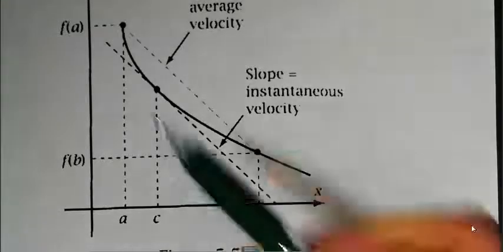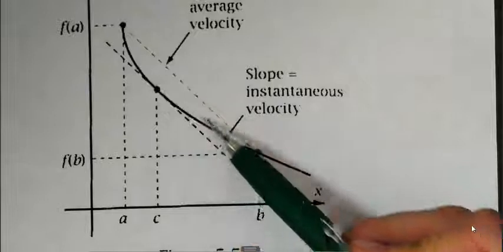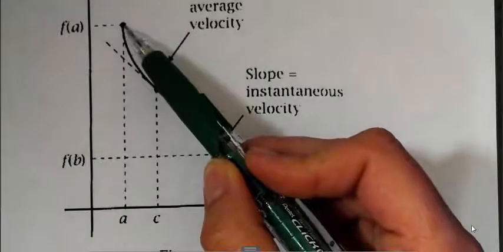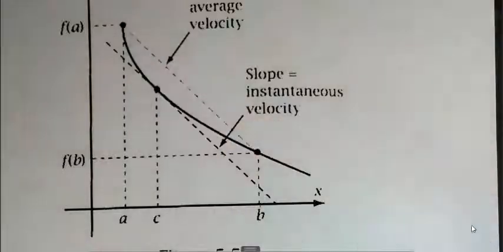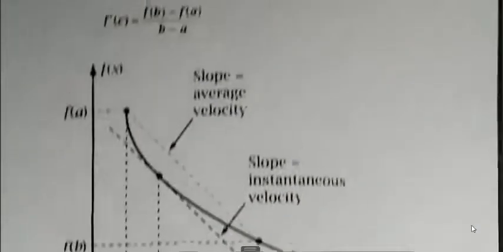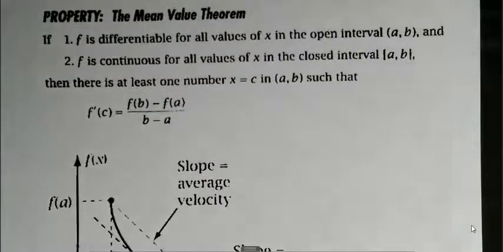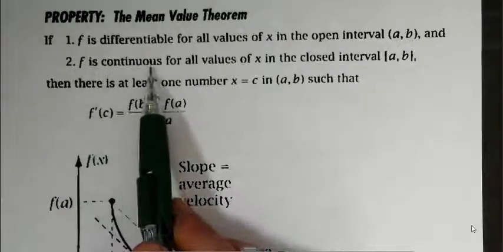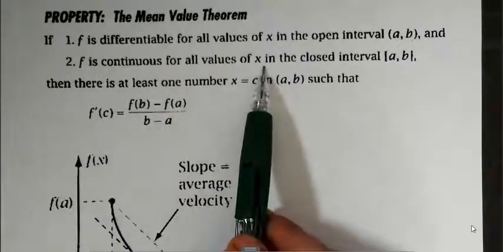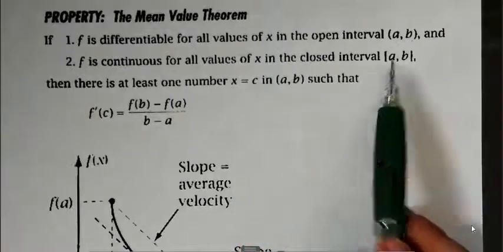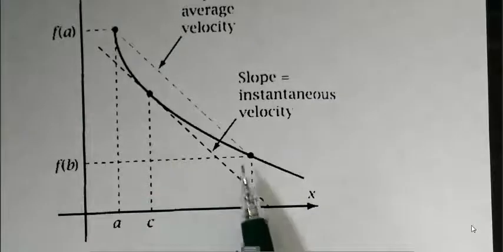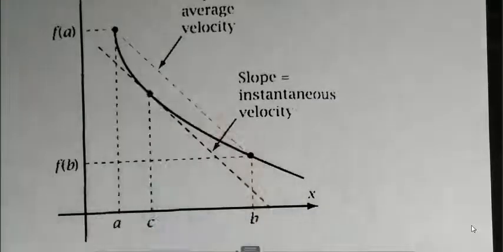So if I can take the derivative all along the function, okay, it's differentiable. Not necessarily at the end point, because that would be challenging because we don't have the point before it, so we don't actually know what that rate of change would be. The second condition is that f has to also be continuous for all values x in the closed interval ab, which means it needs to be continuous from a all the way to b, so including a and b.